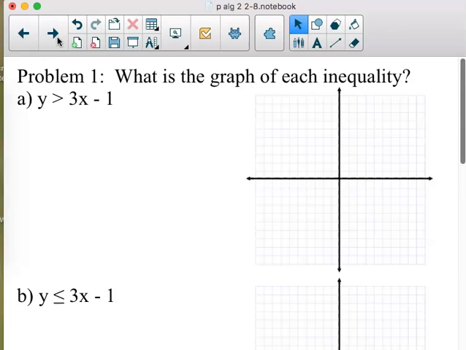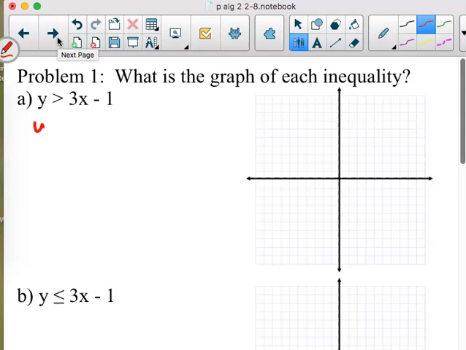here we are already. They're saying, you can do this. Go for it. What is the graph of each inequality? So the first thing I'm looking for is, okay, is this going to be the nice y equals mx plus b, or is this going to be the standard form ax plus by equals c? Oh, look at it. That looks just like slope-intercept form.